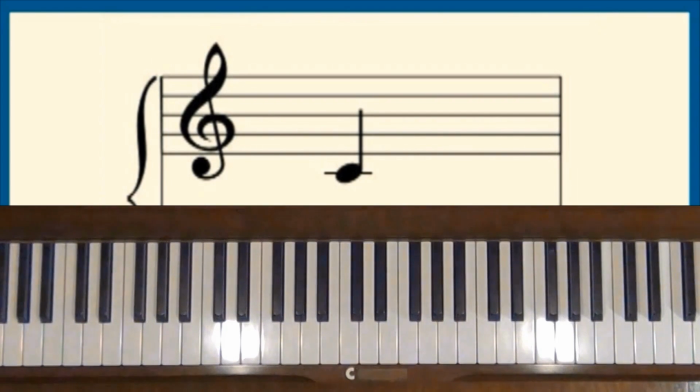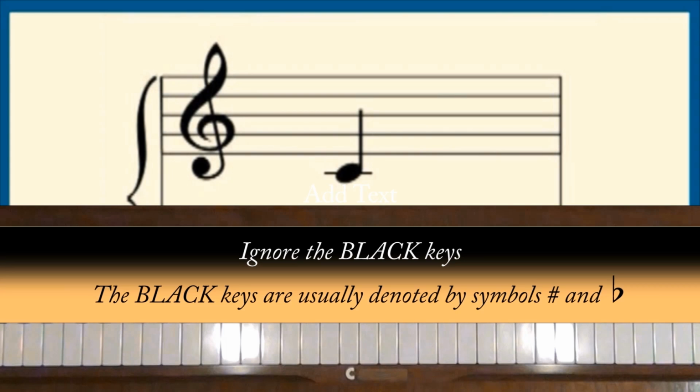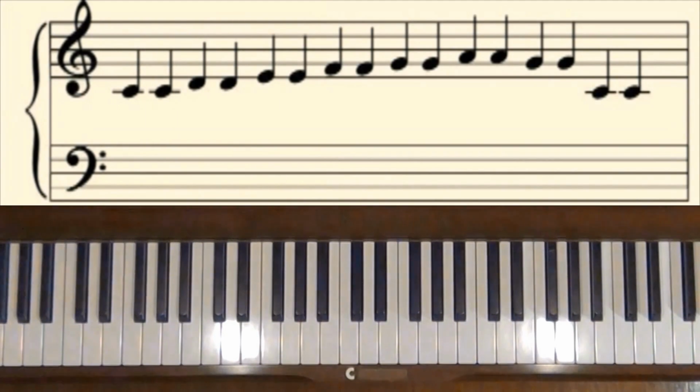Next, I'd like you to imagine the staff as a ladder. To climb up or down without skipping steps, if we start on a line, we go line, space, line, space, line, space, line. On the piano, that corresponds to doing this. Line, space, line, space, line, space, line, and so on. Here's that note again. We are ready to play all this. All we have to do is start climbing.